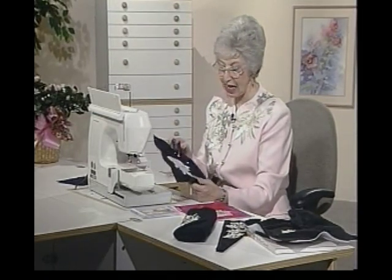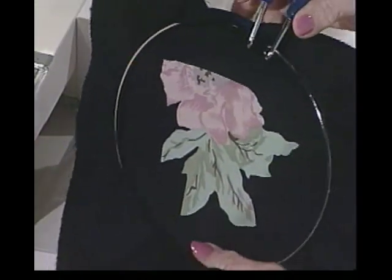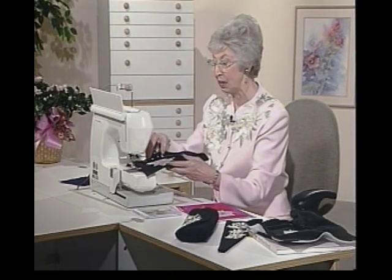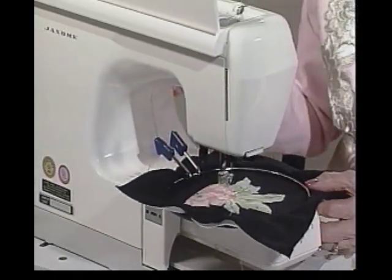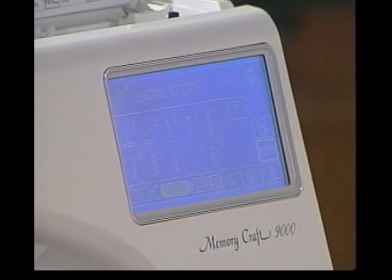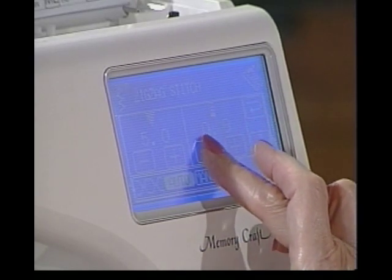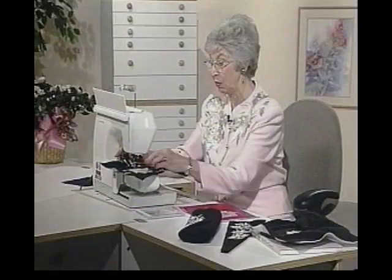So it's a good idea not only to have it in a hoop, but if I'm going to do a lot of stitching, even though it's fused together, I probably want to have a little stabilizer on the back of it so that it will hold it out nice and straight even after the hoop comes out. And once I have this in here and have the foot down, I want to start out with this zigzag stitch, but I want it closer together. So I'll push that and I'll bring it down here. How small? About 0.5. Let's try that and see what it does.